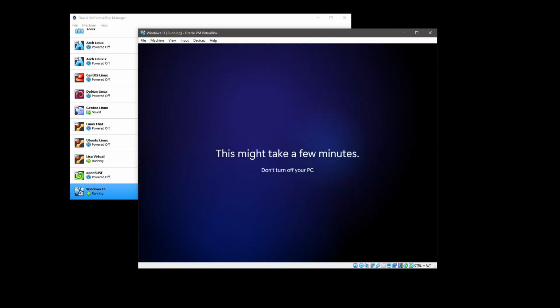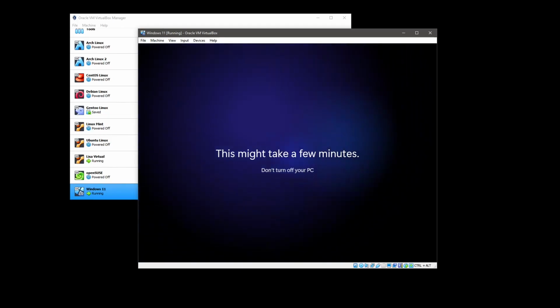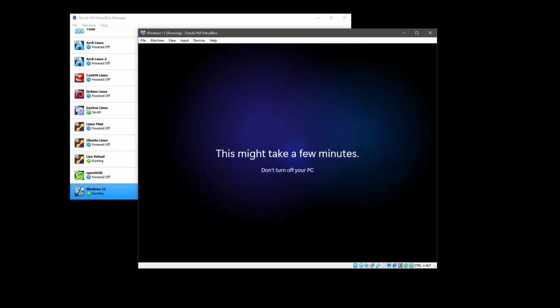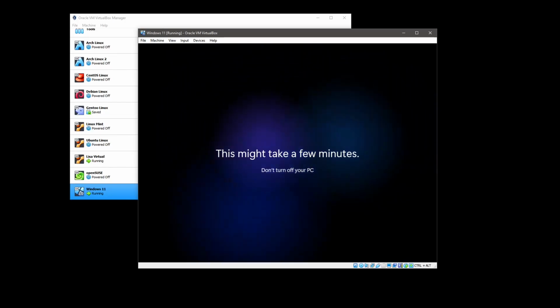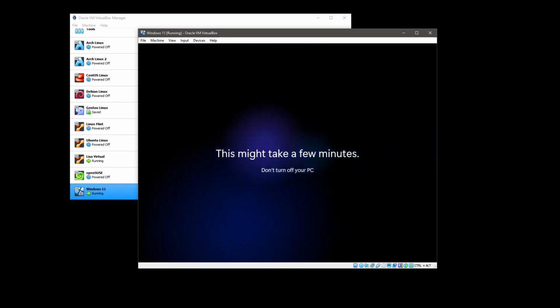Now, it looked a little bit different from Windows 10, but it really felt like Windows 10 with all those questions and stuff. This graphics is new though. I haven't seen this before. The background with the blue ball and stuff like that.